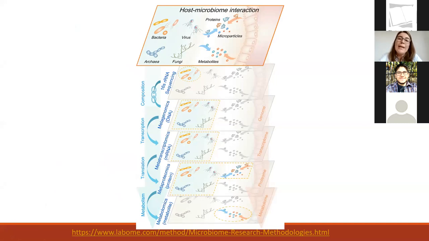So we have mainly two technologies. One is the 16S. So the 16S sequencing will look into only bacterial species because it's going to search for the ribosomal RNA, for specific what we call operational taxonomic units. You don't have the definition to go to a species or even identify specific genes in bacteria, but with 16S RNA sequencing, you have an idea of the representation of the bacteria in your sample.